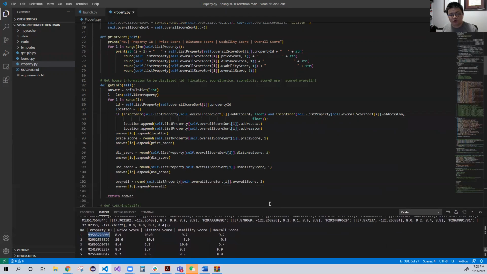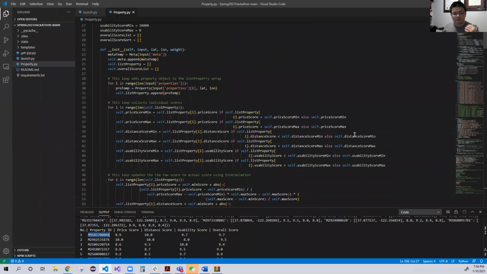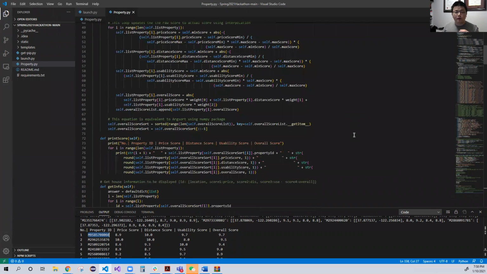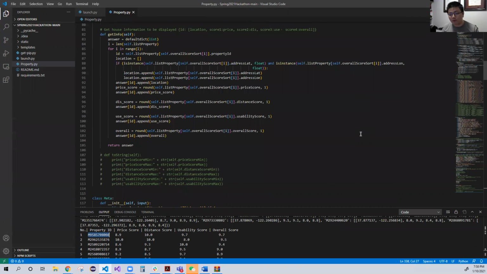If you look at the code, we incorporated Flask. We're using Python Flask to build the server, and in the back end we use a sorting algorithm. We also made some decisions as we learned in 594 and 596. We know that data structure really matters, so we use a constructor to build them and try to be as efficient as possible. We decided not to use a hash map or tree map, which would otherwise be a very convenient way to sort based on the overall score.